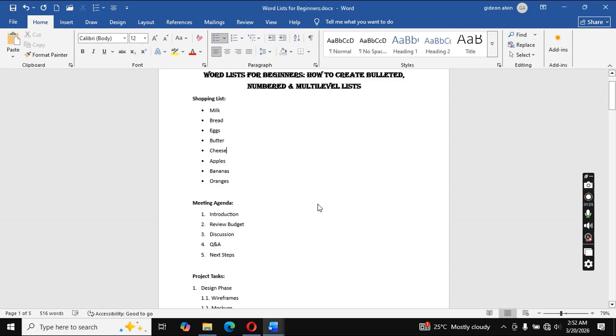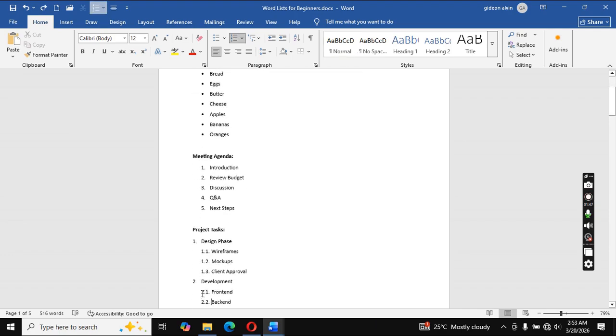When your document is arranged in a way related to these three, it looks something like this. This is a bullet, this is a number, this is a multi-level list.